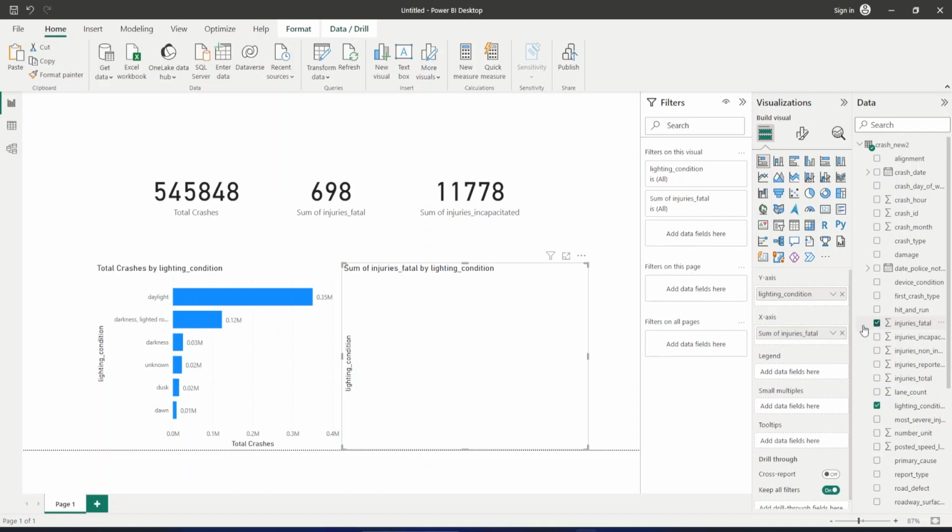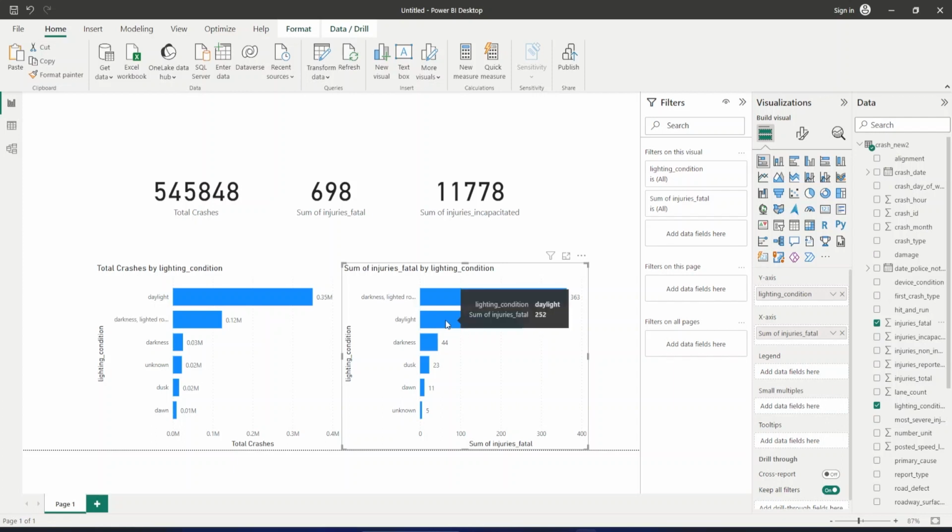So let's select this. Here we can see that 363 fatal injuries happened in the darkness, in the lighted road. However, in the daylight, the fatal injuries are 252. So this is the distribution of fatal injuries.